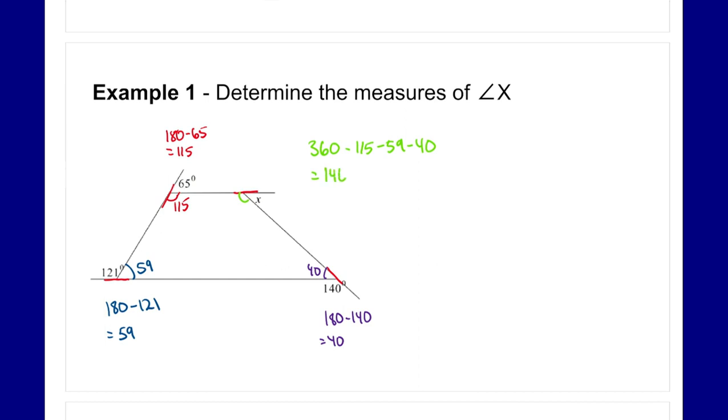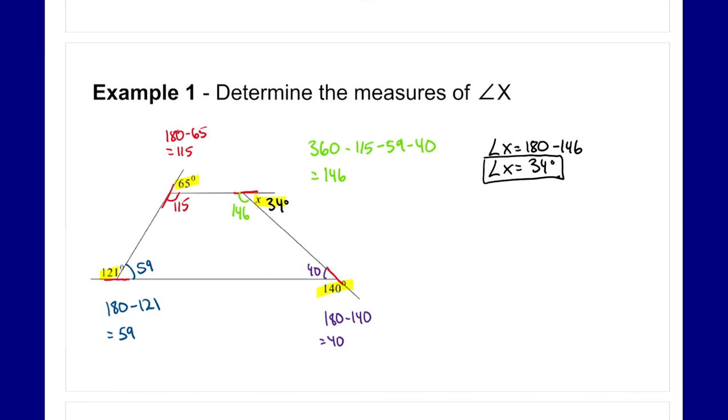And get 146. So I can find all the angles inside my quadrilateral, and now that I know that this one is 146, I can go and find angle x, because angle x is going to equal 180 minus 146, which gives me 34 degrees. So angle x is 34 degrees. Now, we could go through and do that. There's no problem with what we just did. It was a little bit tedious that we had to find 4 other angles first before we could find the angle that we wanted. Now, let's take a look at all of our exterior angles again.